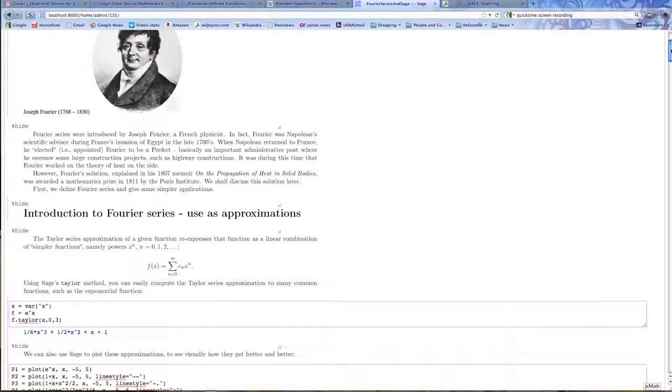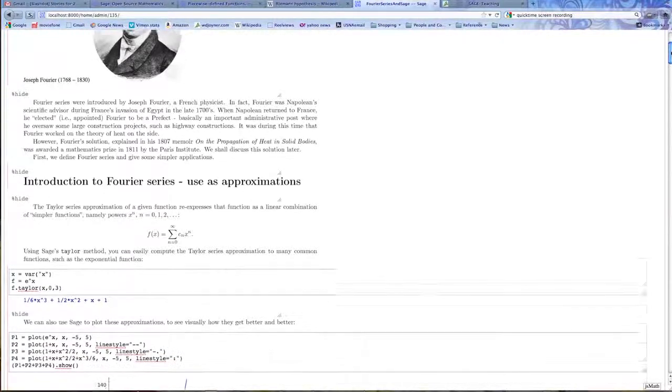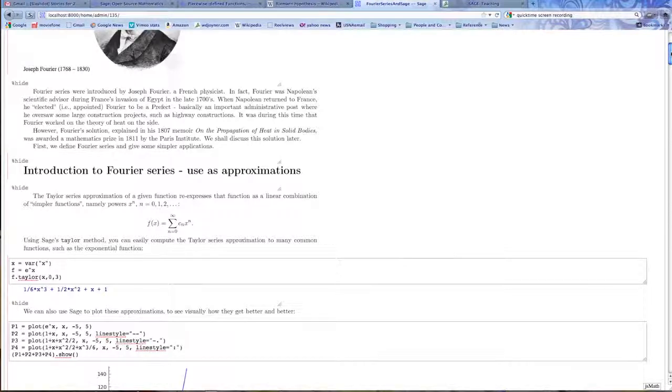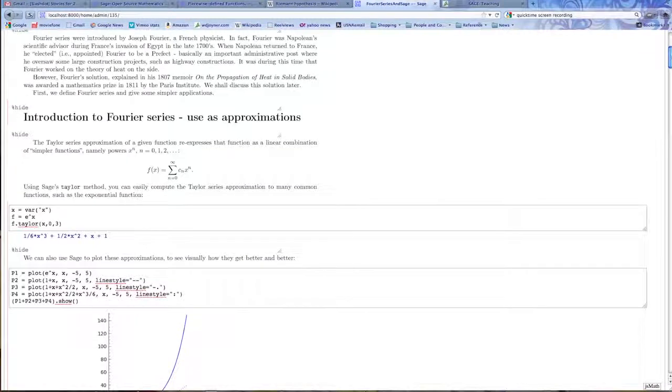a quick introduction to Fourier series if you haven't seen them before. I'll use an analogy with Taylor series. Taylor series, as you probably know, are a way of re-expressing a function in terms of a sum, or a linear combination, of simpler functions, namely powers of x. For example, if you had e to the x, you might have a hard time computing e to the 1.5, but it wouldn't be too hard to compute 1.5 to various powers. So if you knew the power series expansion, or the Taylor expansion, of e to the x, then you could get, for example, e to the 1.5.